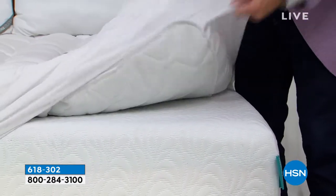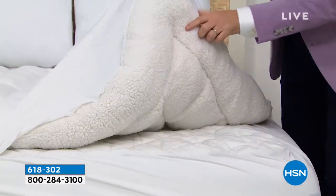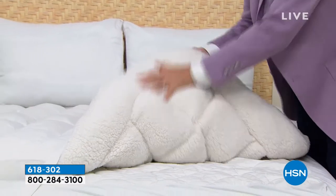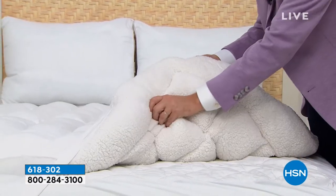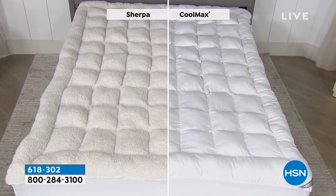Do you see what this is? It's Sherpa. In the wintertime, this is gonna keep you warm. It's gonna keep you toasty. That side, Cool Max. That side, Sherpa.